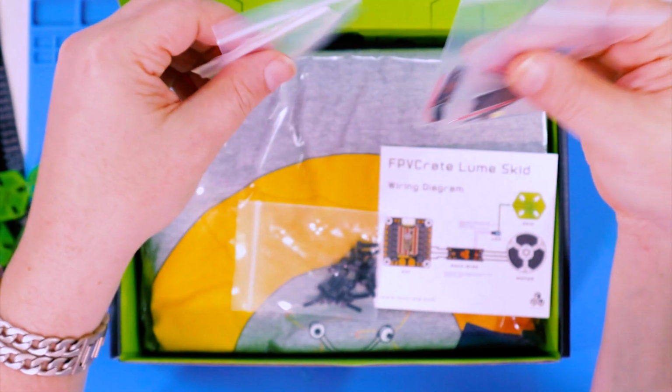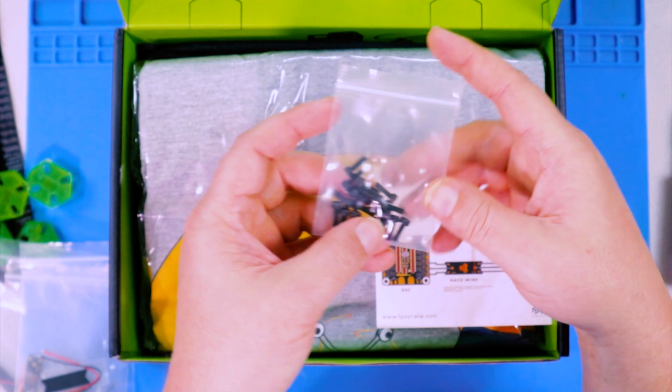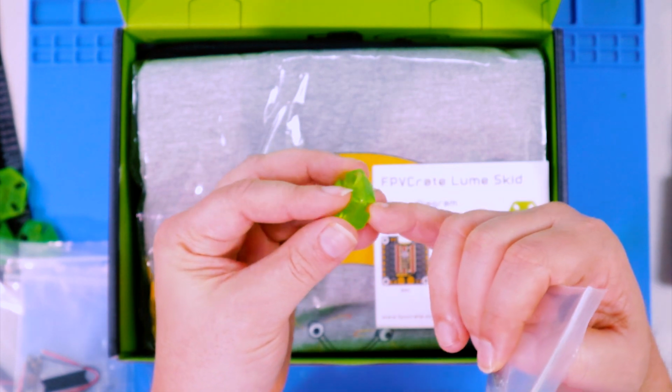So you get 4 of those because you have 4 motors. And what's also a nice touch that I'm liking is they also included some motor screws, because obviously when you go to put this in, you may need longer motor screws than you're currently using, because this is going to be a little bit longer.